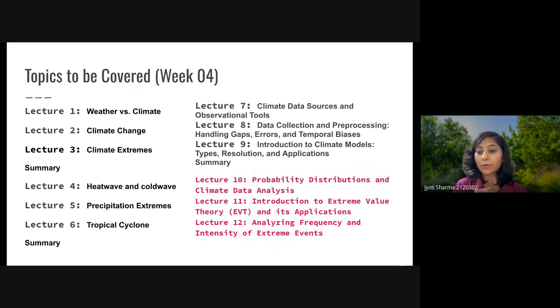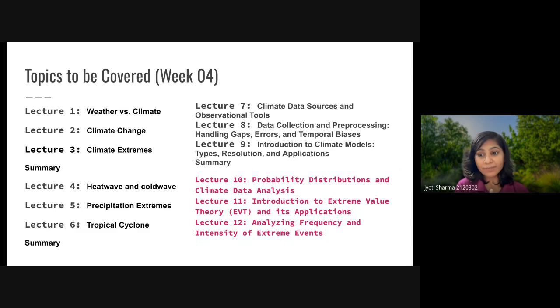Then we talked about the climate model because we want to know what will happen in the future, whether our frequency and intensity will increase in future or not. That's why we need climate models, and these climate models are based on mathematical equations of your physical atmosphere. So based on that, we can have the climate data even for the future and even for the past, for the historical. But the kind of data set that we get from the climate model will be dependent on what type of climate model it is, what is the resolution.